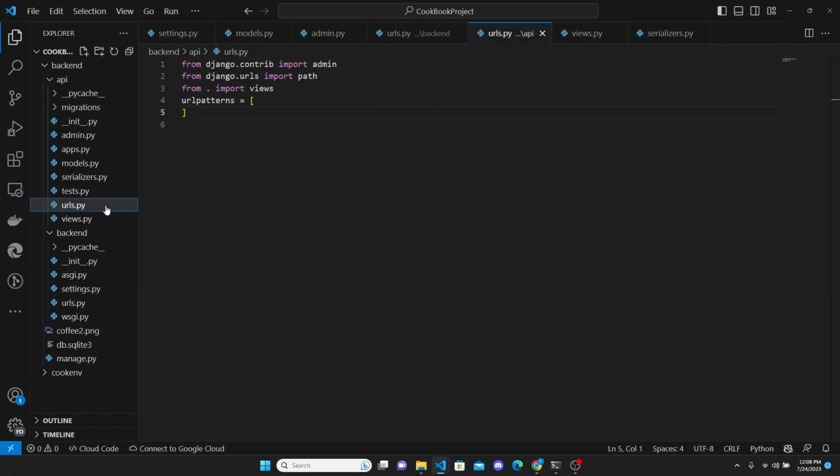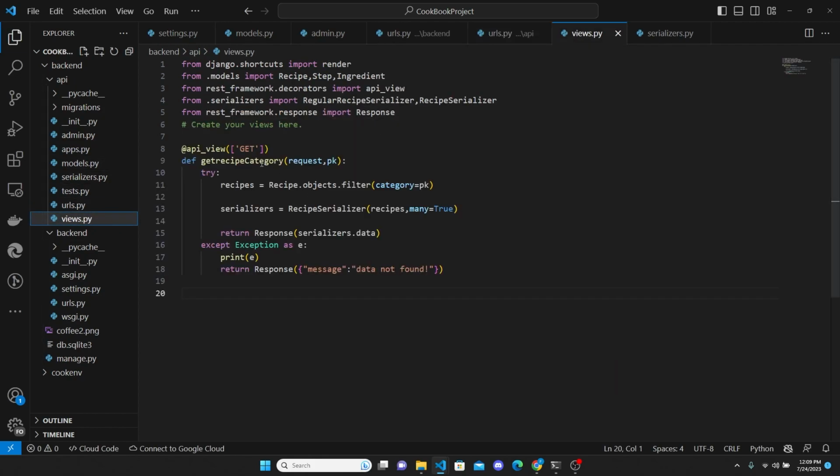Now let's register this in the URL. So path, I want to call it, let's see, recipe, and we need to specify the primary key. So we are sending that primary key into the parameters. views.get_recipe, I think this is how I called it. get_recipe_category.